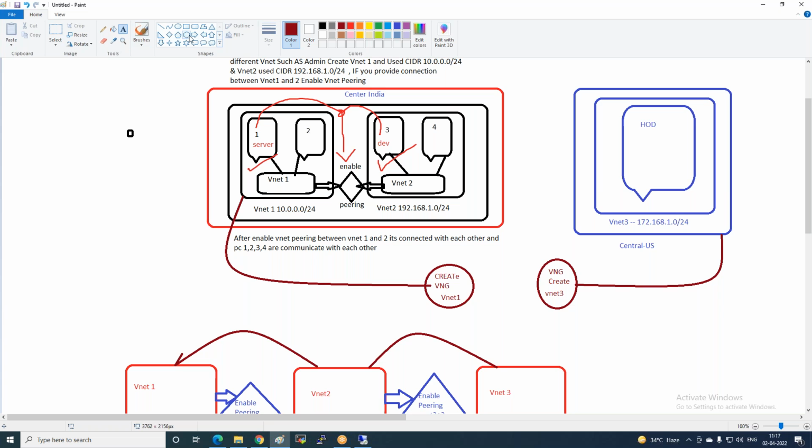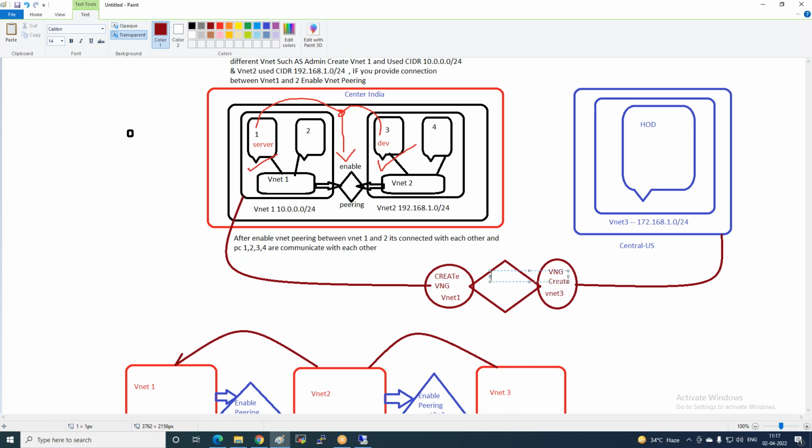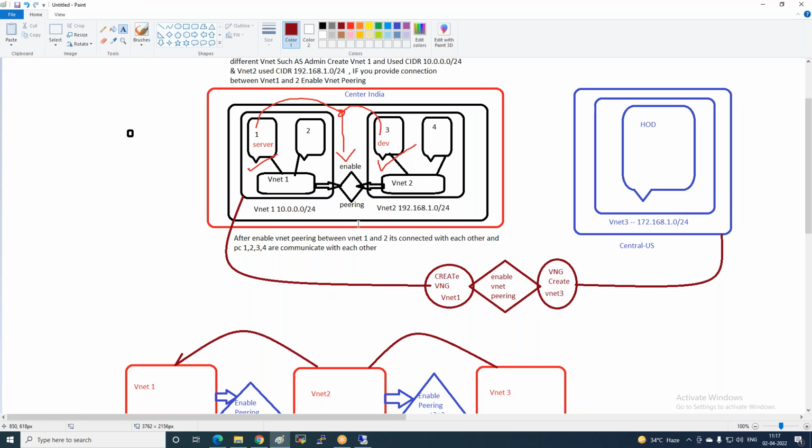And now you can enable pairing between VNGs when you provide communication between different regions. Got it? When you provide communication between different regions, you can enable pairing between gateways. Or if you provide pairing within a region, it does not require a gateway. Is it clear, everyone?